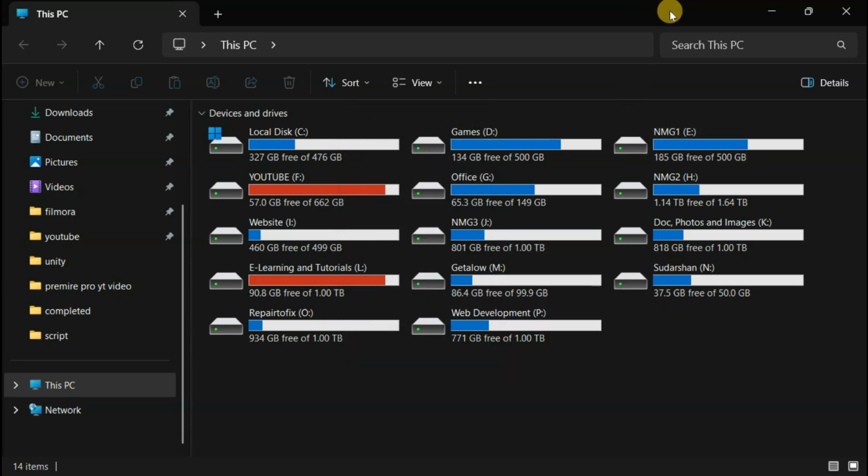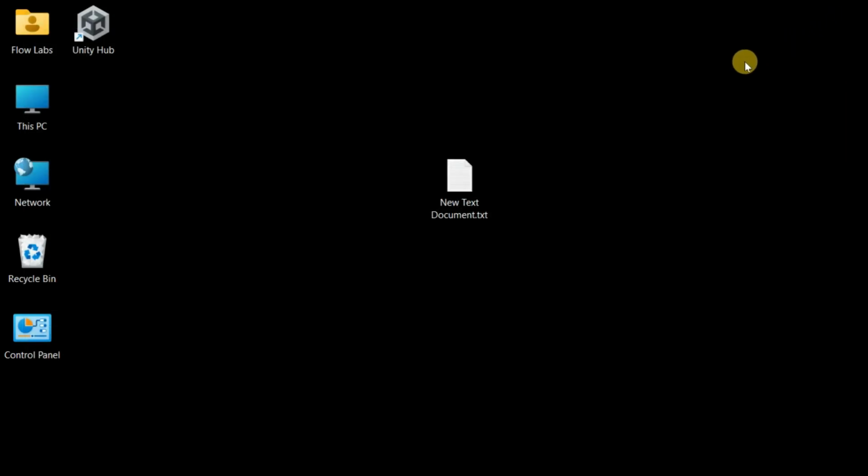Now, I need to give you a friendly heads up here. This setting will show extensions for every single file on your computer. That's actually great for us developers, but be careful not to randomly change extensions on files you don't understand. You could accidentally break them and make them unusable. But for text files that we're converting to Python, absolutely perfect and completely safe. Look at that. Now you can see the .txt extension on your new text document file.